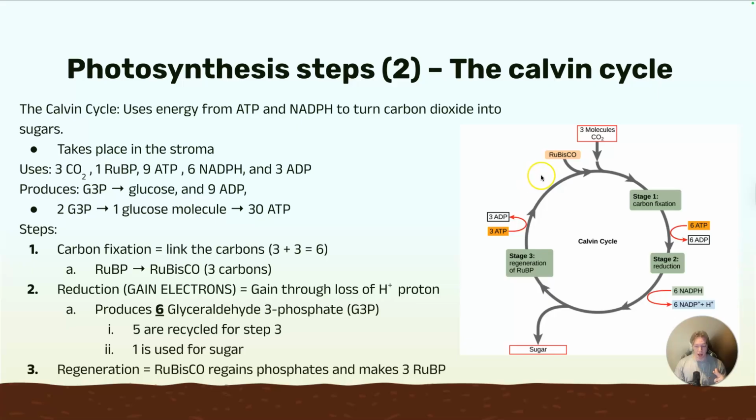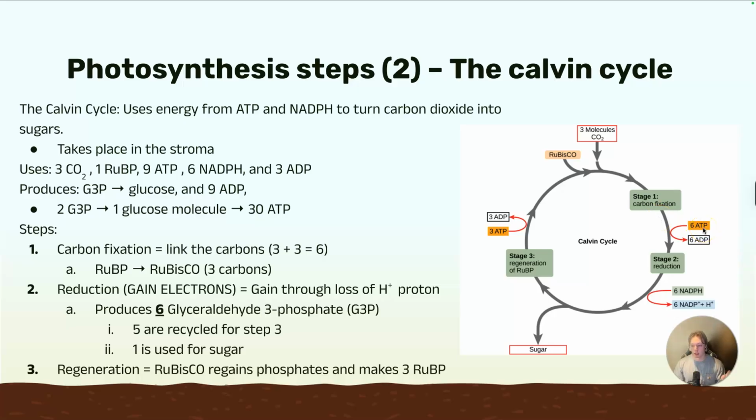Rubisco is going to be this inactivated form of a carbon that's going to be used to help make sugars, and they're going to undergo carbon fixation. So the Rubisco right here, pretty much on the ends of it, the carbon dioxides are going to form bonds to make little links along it, and it's going to help extend the chain from 3 carbons to 6 carbons by adding 3 carbon dioxides. Keep in mind in this process, the oxygens are kicked off, so it's just the carbons being added on.